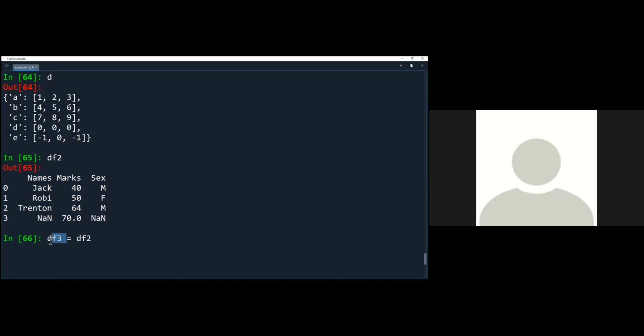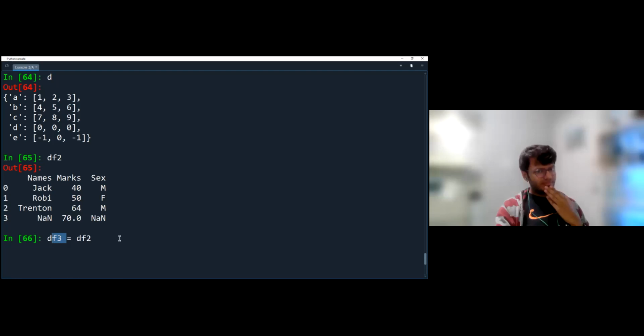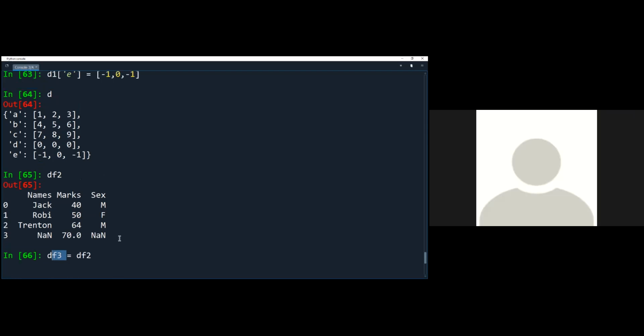So does this generally happen? First I thought that if d1 is equal to d, then whatever changes in d will be stored in d1, but not the other way. But in Python, the other way is also happening, right. So does this generally happen in all the languages, like R or Stata?